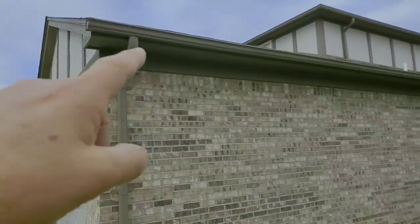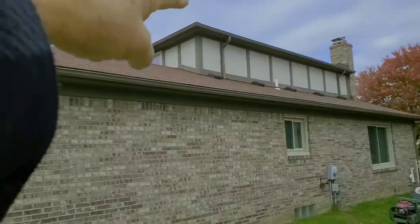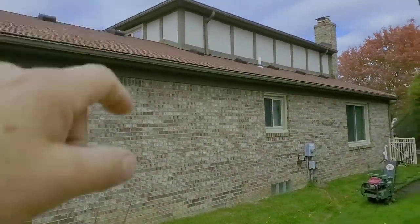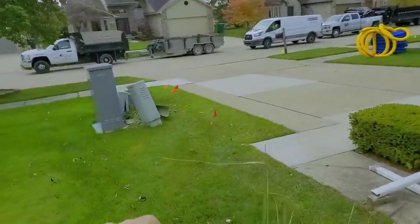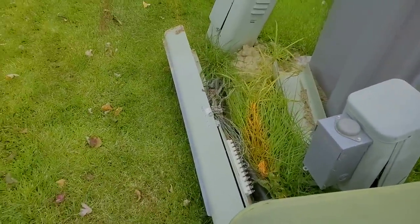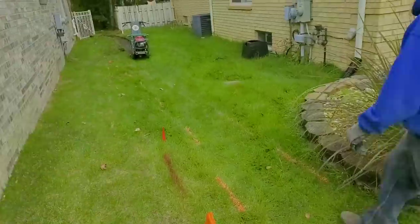We have an amazing run here. You've got one downspout here, one downspout there — second story water coming down to the first story rooftop. You can see the downspouts everywhere, and all the sheet water off this roof. There's so much water in this gutter trough. Because of the utilities, we're not going that way. We're going to run this all — we've got a nice slope — all this water to that back corner.